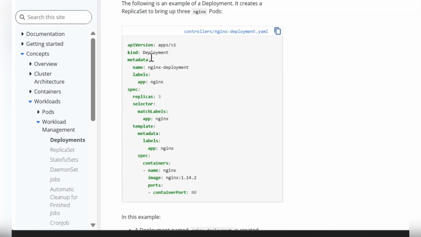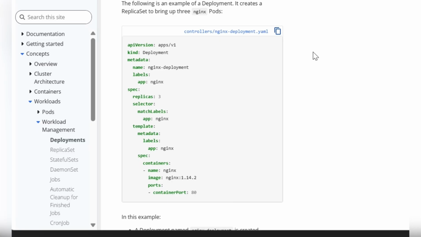This is how it will look, but this deployment is already present for you in the exam, so no need to get any deployment from the documentation. You need to edit the existing deployment and add the volume and volume mount, right?